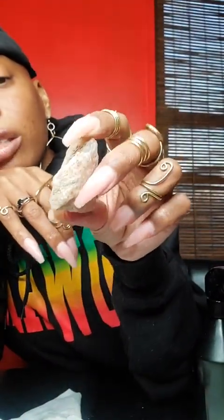But I love that this stone, it's giving peachy, kind of moonstone vibes, and it has some lines going through it. So I feel like this stone has enough identifiers where if I saw it and knew what it was after this, I would be able to be like, yeah, that's what that is. So this is one of the ones that I really want to figure out and see exactly what this stone is.